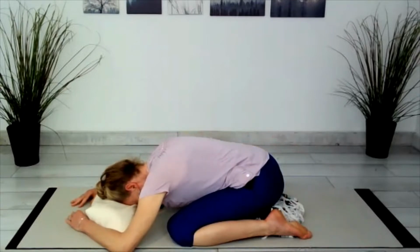So we're going to just take 3 breaths here to give a nice deep release. And as you feel the letting go of the breath, just invite the body to let go a little bit more. So nice deep inhale. And then long exhale. Nice deep inhale. Long exhale. One more nice deep inhale. Long exhale.